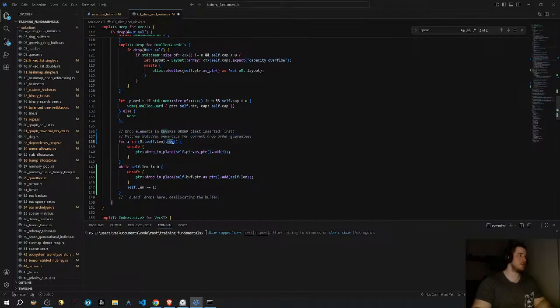Here it's using the reverse. I assume that this reverses the... It creates a range from 0 to the length. Then it reverses, so it's gonna start dropping from the end. I drop elements in reverse order, not in zero order. That matches, so my intuition on the previous one was correct.